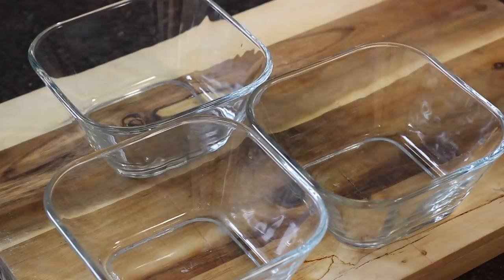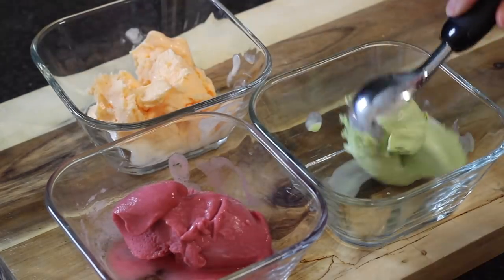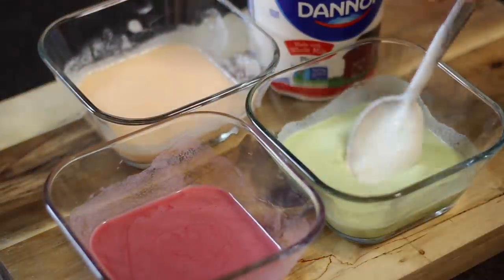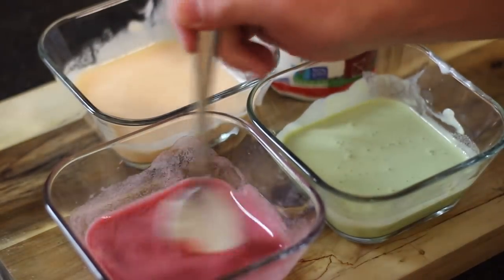So as you can see though, step number one is to spoon out some of your different ice creams, melt them down in the microwave, and then add in some plain yogurt. I have no idea how much of each ingredient I'm supposed to be using here. By the looks of the video, it looks to be about 1 tablespoon, so that's what I'm gonna do.